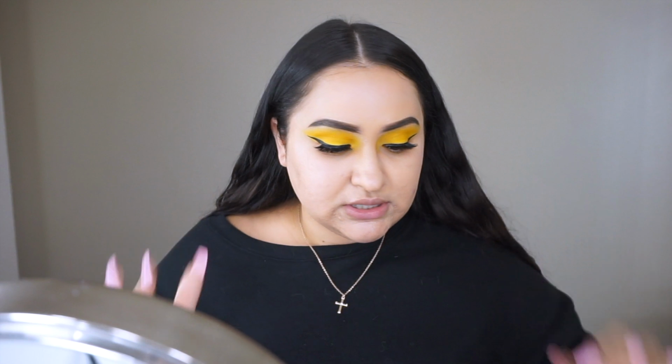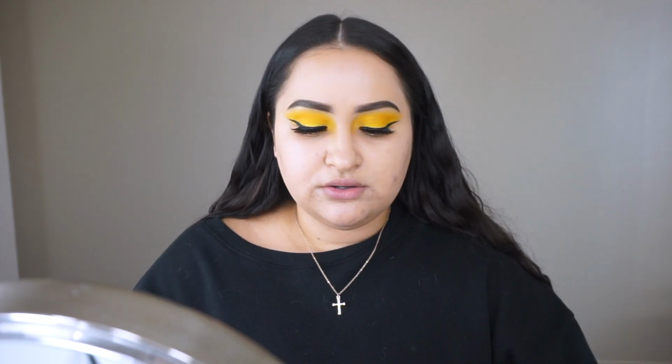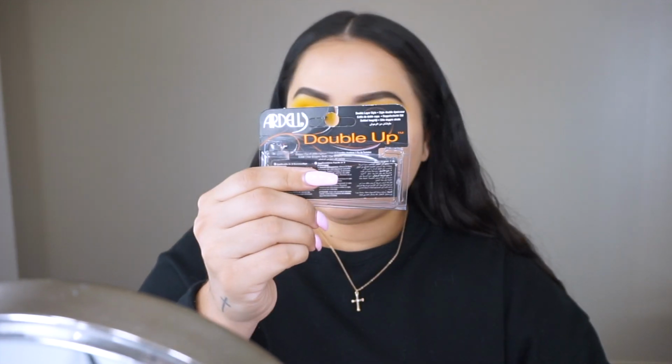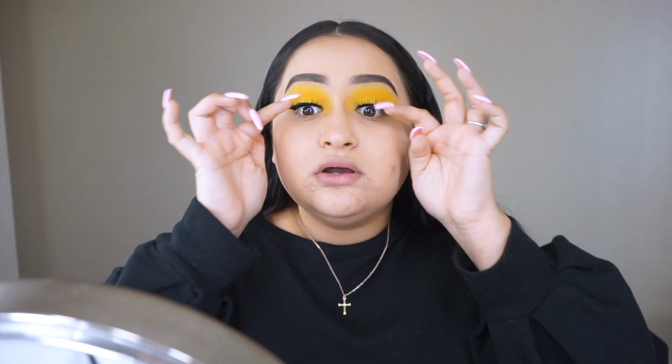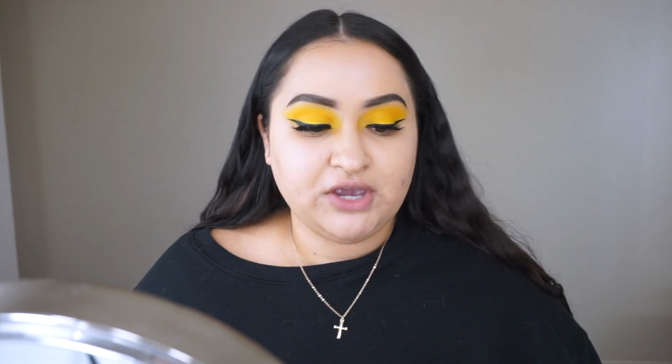And these lashes again are from Ardell. They are the double ups. This is in the number 207. I'm really liking this style. We're gonna go ahead and go into finishing off with the face.